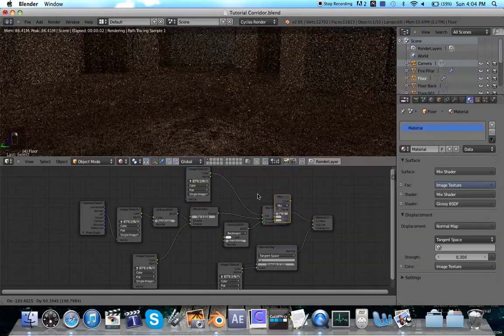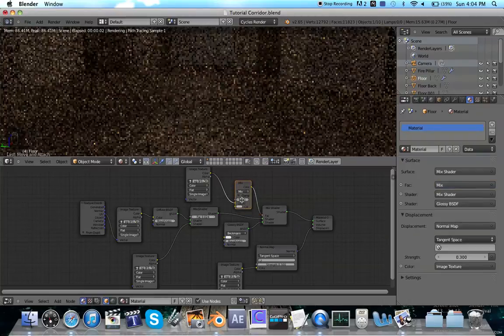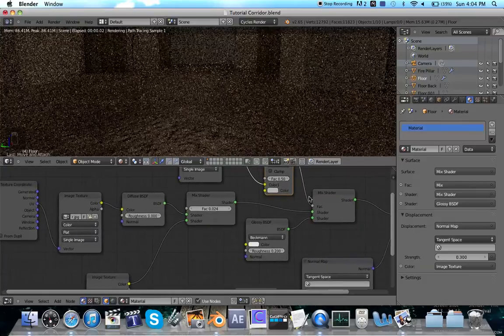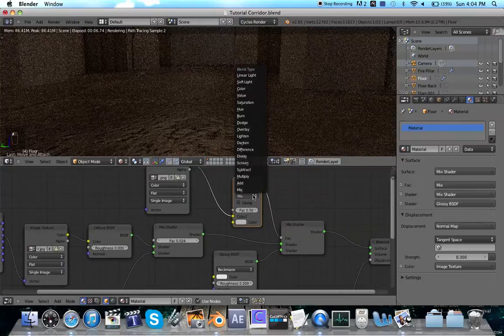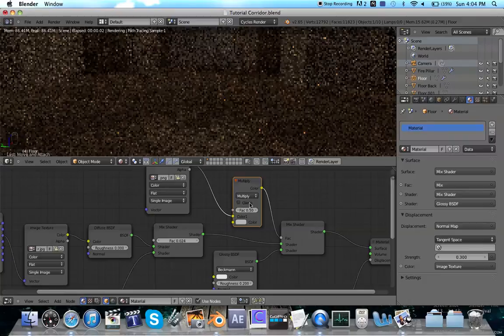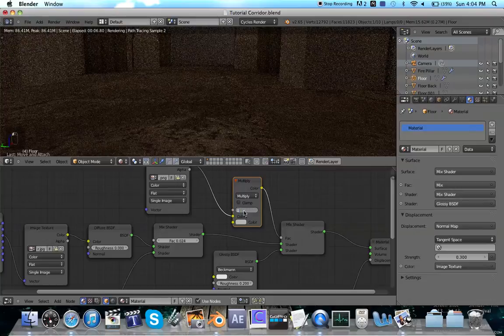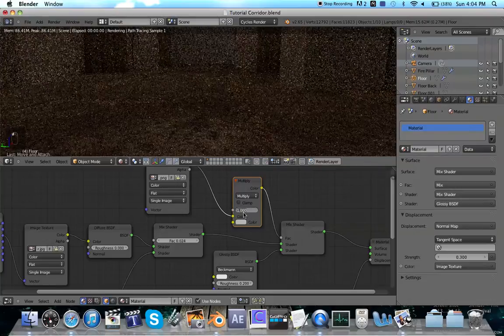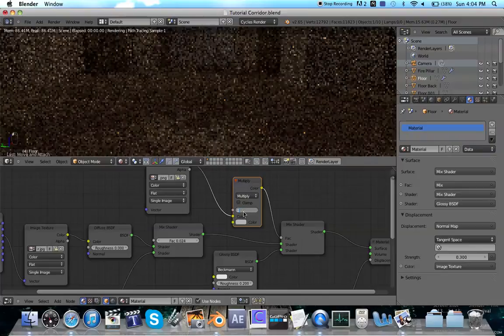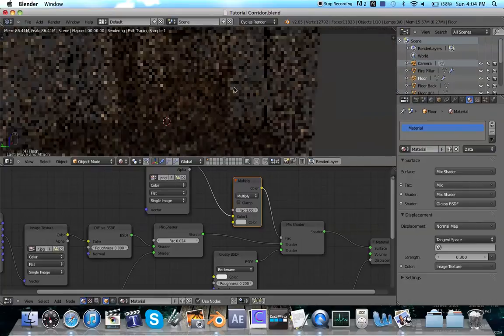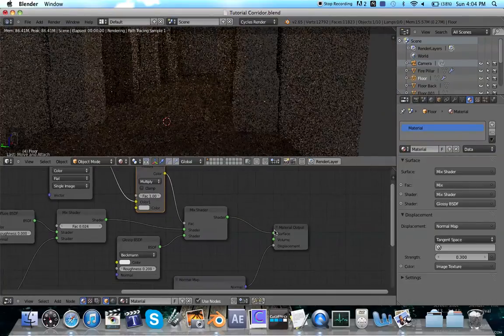It doesn't want to move. If I just zoom in a bit here, you can see by making this multiply, you can change the factor there to get more precise control of how much glossy you want. So if I put that up to 1, that's higher. If I put it up to 0, that's not at all. So I'll just leave that at 1. So our floor here is looking okay for the moment, it seems.